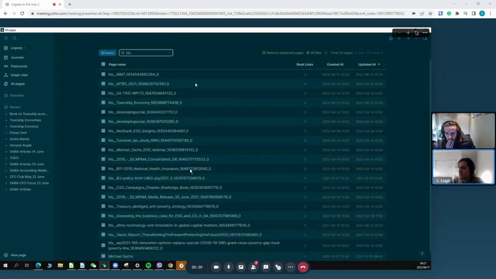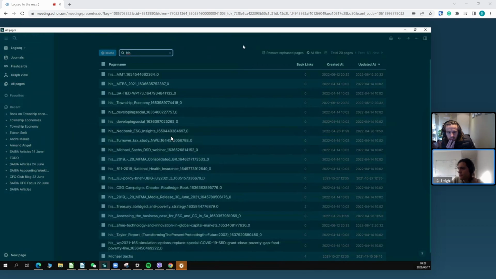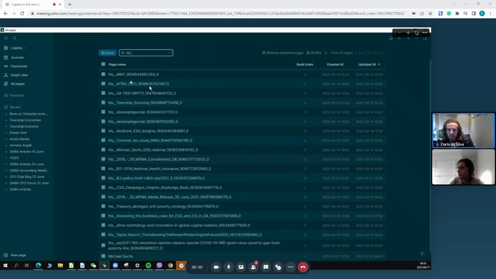So you've only got, I see there's one where you got two copies there, but they're just the developing social ones. Where is the township economies one? I might also not be labeling these things properly. Well, the township economy one is there. I see it, third from top.